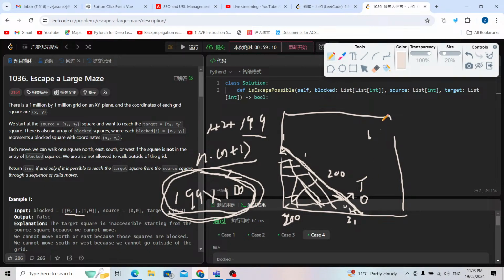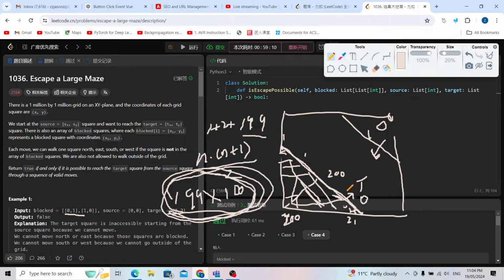But I need to check both sides. For example, I also need to check from the source to the target. Similarly, I can check it like this. If the set is more than this number, it means I can go out of the boundary. If from the start to the source I can go out of the boundary, and from the source to the start I can go out of the boundary, definitely I'm going to return true immediately.